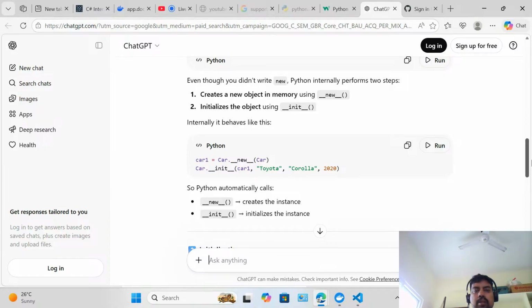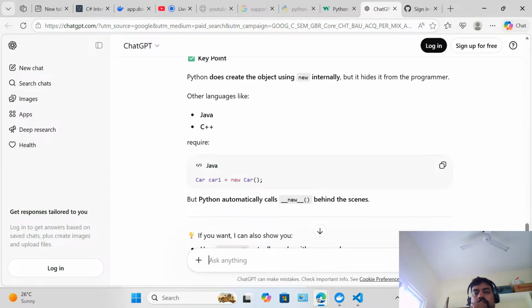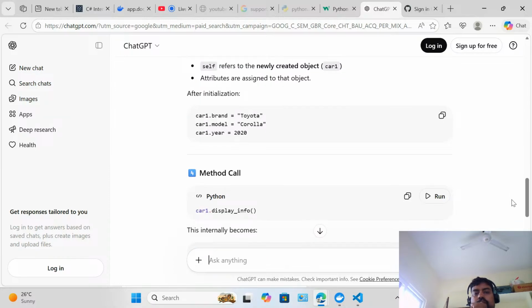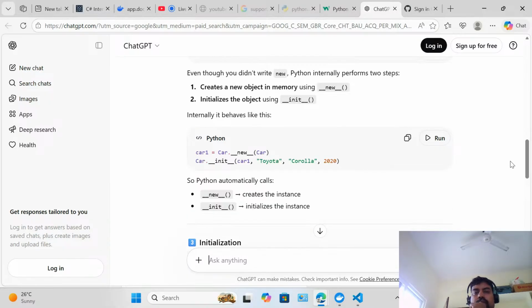Initialize the object using underscore init. Okay, guys. So this is the one. Here it is there. Okay.